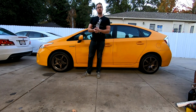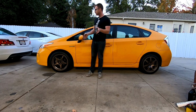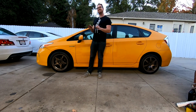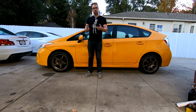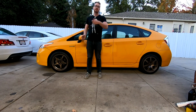In any case, I'm really pleased with this outcome. I want to thank again the folks over at TPM Parts. Mike, thank you very much for hooking it up as always. I love the wheel and tire package. It looks great on this car, and once we kind of dial in the suspension, I think it's going to look even better. What do you guys think though? Does it look whack? Does it look good? I love the color combo. Obviously the monster truck ride height is not my thing, but hey, maybe you guys have a different opinion down in the comments below.